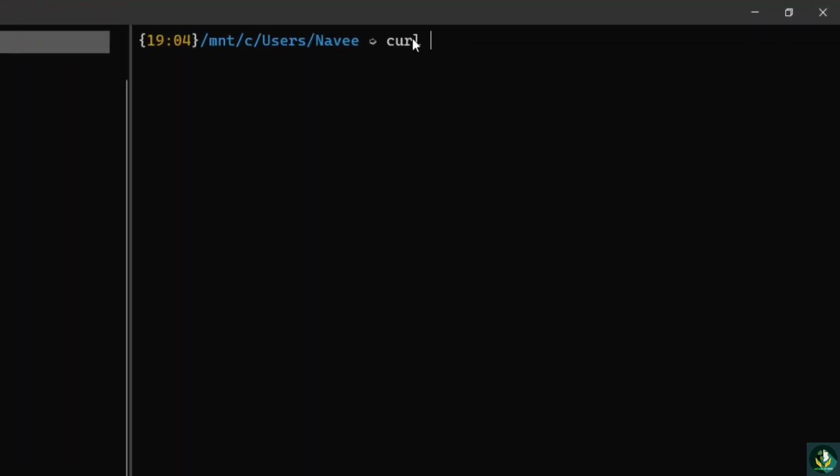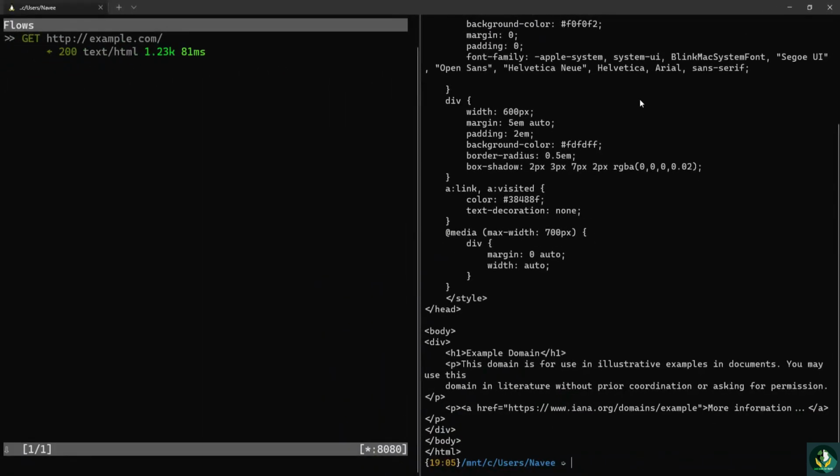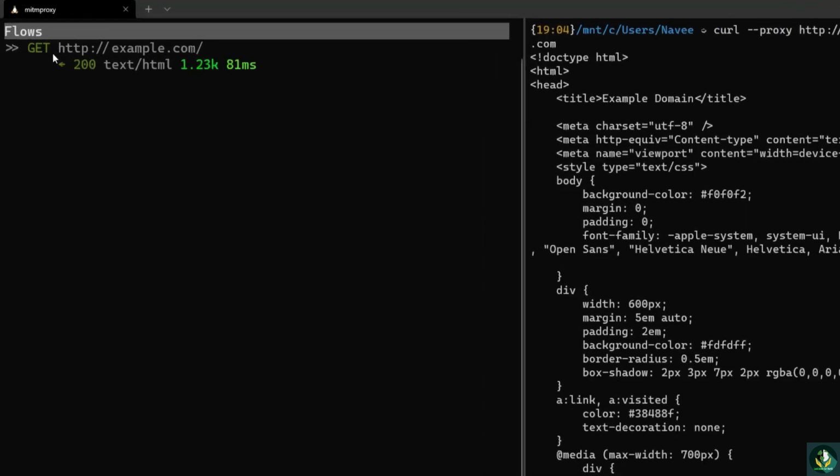So now I open another terminal or another window, and give the command curl --proxy http://localhost:8080, for example example.com.